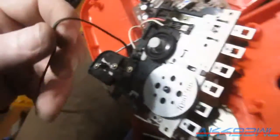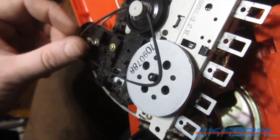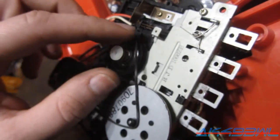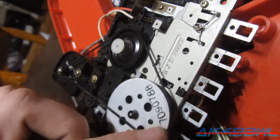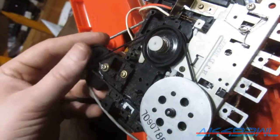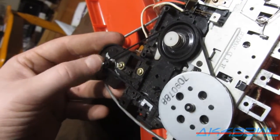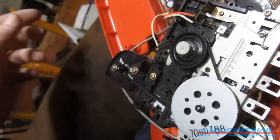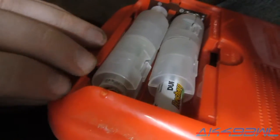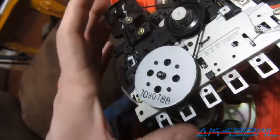So let's see if I can slip this one on here and see if it'll even work at all. Get on there. Get on there. Yeah, this thing is like totally melty already. There we go. Yeah, it's not going to like it by any means. This belt is melty. Should probably just toss it. But we'll see if it works first. Got my AA batteries masquerading as C-cell batteries in their special holders. And now I'm going to see if this thing will even work.